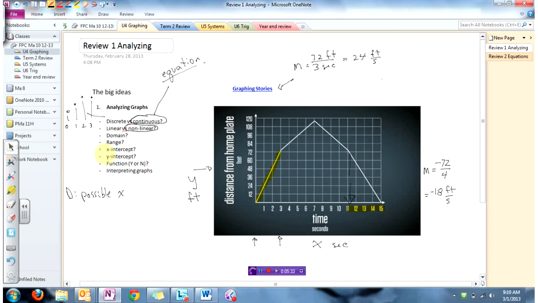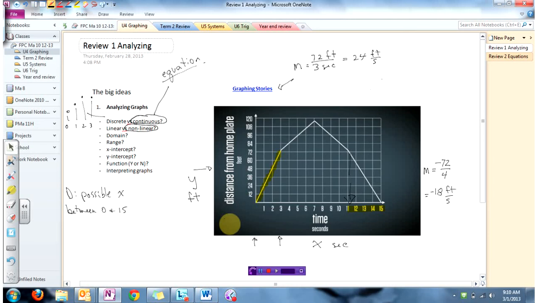But in a continuous example, like here, we can't list all the x-coordinates, because even if you think it's just 0, 1, 2, 3, up to 15, you're forgetting that this is continuous, therefore decimals and fractions are allowed. And of course, if we were to split time continually, you're going to get an infinite number of decimals and fractions. And so we want to say that the possible x-coordinates for this graph, in other words the domain, is between 0 and 15 seconds, inclusive, which means the points at 0 and 15 do exist.